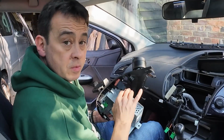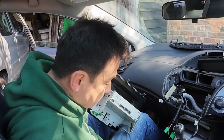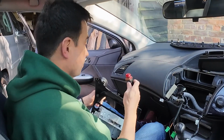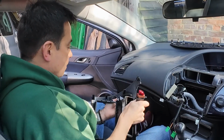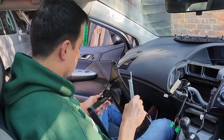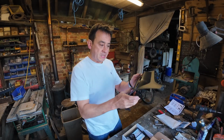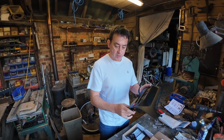So the other thing you'll need to remove from the existing is your push button for your hazards. So I'm going to put that in there whilst I remember. So we've got it all populated and furnished with the vents and the old hazard button push thing.